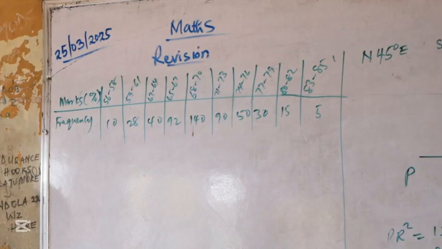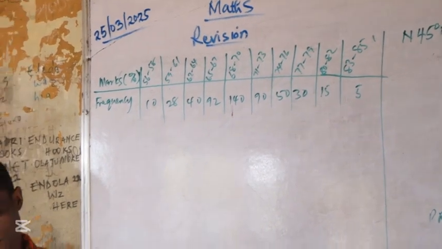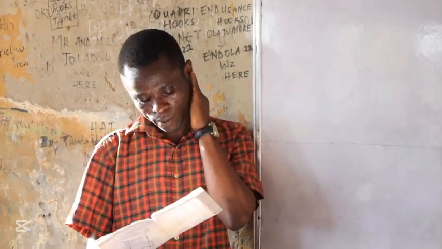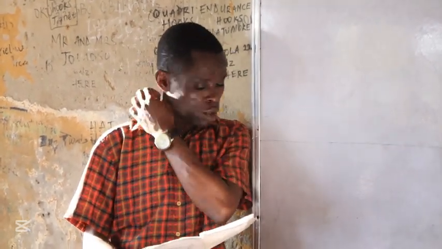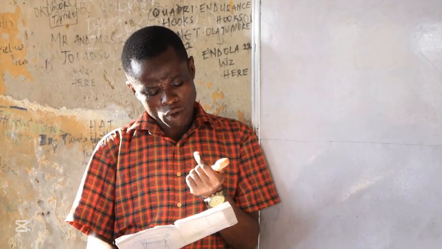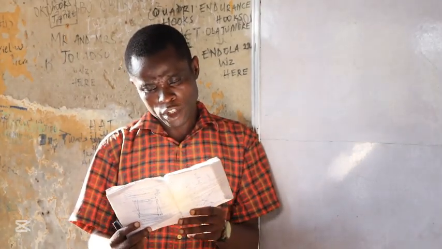If you have not drawn the table, you can leave that and do it later. Let me continue with the question. Question A: Construct a cumulative frequency distribution table. Question B: Draw a cumulative frequency curve for the distribution.